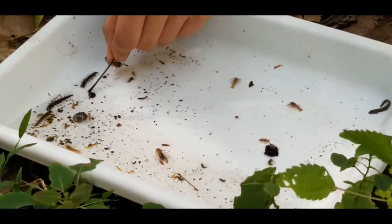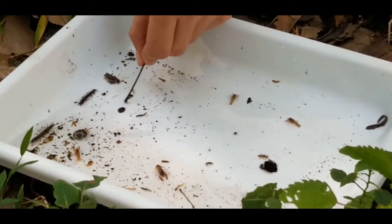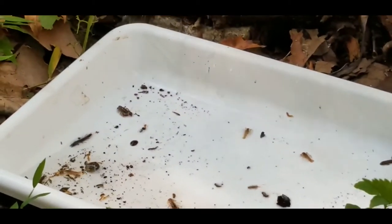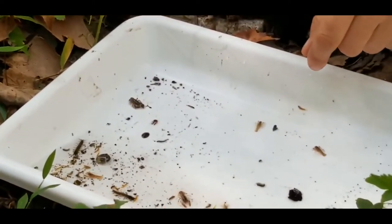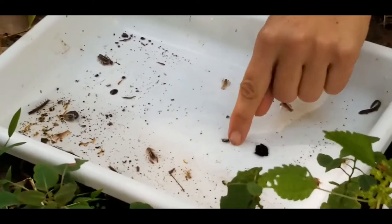So water pennies are very strange. These are actually larval beetles. They don't look anything like a beetle right now, but they kind of just cling to the rocks and feed on very fine matter. And what else do we have in here that I'm missing? Oh, we have the scuds.